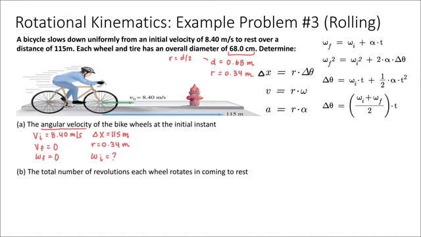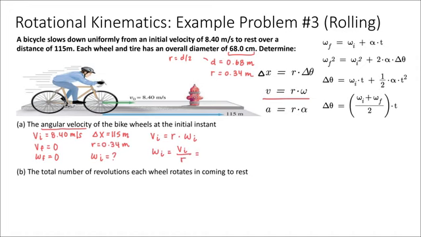However, I do have some information about the linear velocity at the beginning and the radius. And so I can use my expression for velocity, v equals r times omega, right here. I know that my initial velocity will be equal to the radius times the initial angular velocity, right? This works for initial or final as long as they're both at the same moment. So if I'm solving for omega initial, I can just divide both sides by r, and that will tell me that the initial angular velocity is nothing more than the initial linear velocity divided by the radius.